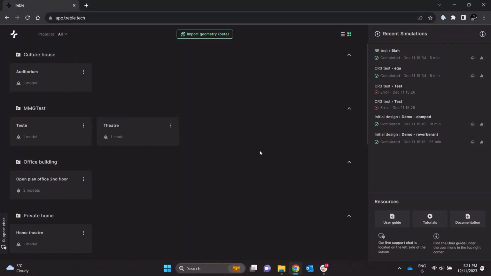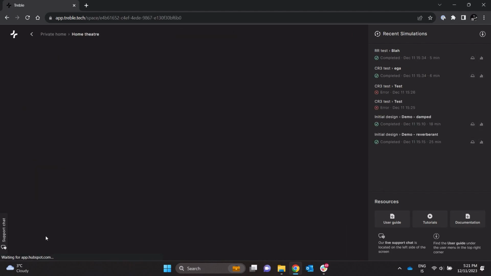Next thing I wanted to show you is improved capabilities for loudspeaker modeling. In the last webinar, we introduced the ability to import CLF files into Treble, so you could import your own loudspeakers, and also have a big database of loudspeakers that come with the tool. This database is also growing rapidly. We're working with many of the big loudspeaker manufacturers to get more and more data into Treble. But we're adding more capabilities now. Let me showcase that quickly through a demo.